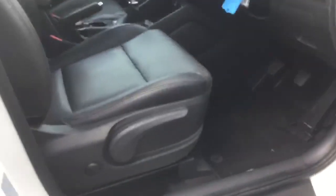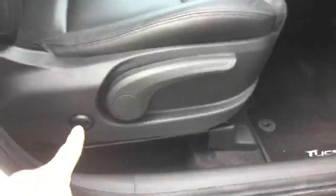Just while we are here for a sec, that seat is in super, super nice condition, as is the one that I am sitting on at the moment. I'll show you that in a sec anyway, so let's keep looking. So the seat is, as we were saying, very, very nice condition all the way through, as is the gear knob and steering wheel. And then over here we have lumbar support for lower back. The seat is height adjustable, and back part of the seat is obviously adjustable back and forward. One thing I forgot to say to you as well, actually, that's kind of cool on the Tucson, is the rear seat is adjustable.